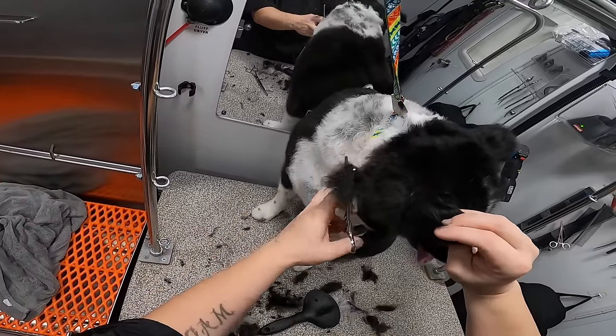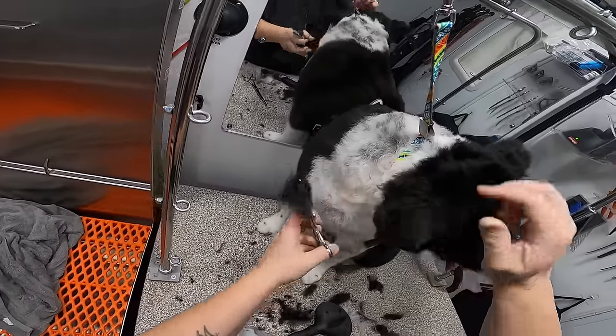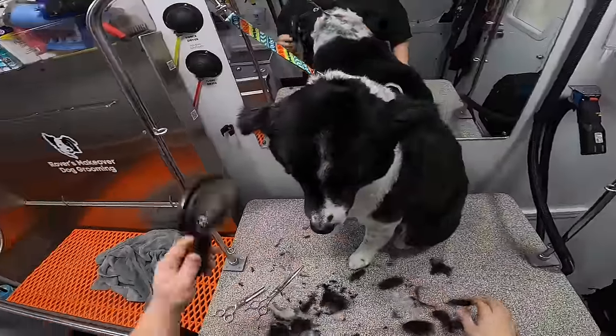Tends to get matted back there. So I want to trim that pretty short so that does not happen.